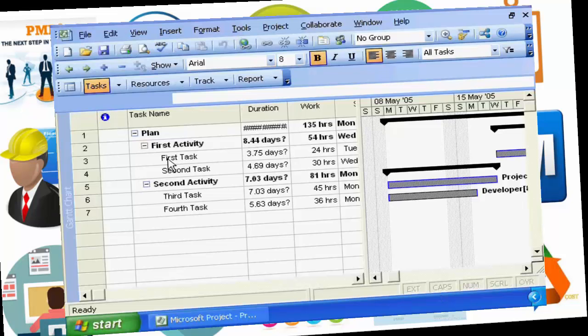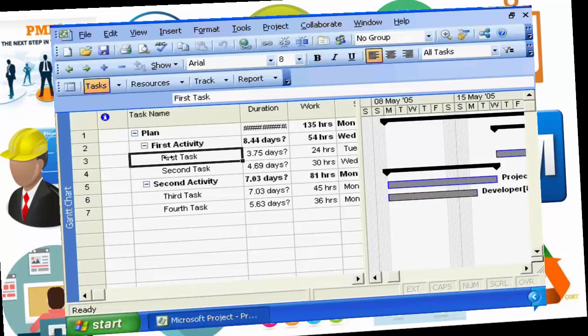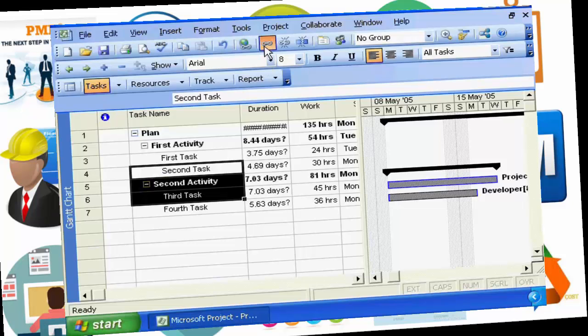So the next step to create a project plan that looks more reasonable is to start to add dependencies between our tasks. To add a dependency in Microsoft Project, you go to the first task, and the order is important. The first task is the predecessor. You do a shift and select the second task, the successor. So now we have two tasks selected, and we go to this icon that looks like a chain, which is Link Tasks, and we click on that, and we're going to link our tasks together. We then say the second task is the predecessor to the third task, and we select and link it together.